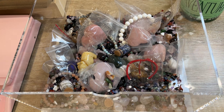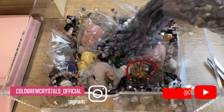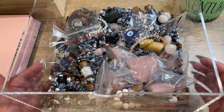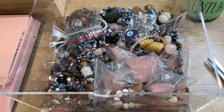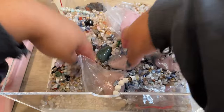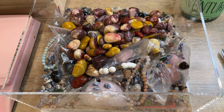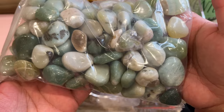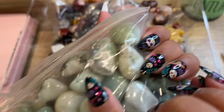All right, we're going to go ahead and fill up this confetti. This time I had my supplier Veronica choose what goes in, and she picked me over 10 kilos. Our first one going in is blue spot jasper. Someone recommended mixing it in between each layer, which I think is a really smart idea. Next going in is agate — I actually think these are flower agate chips. Next we have mookite tumbles — really pretty. Then we have green flower egg tumbles — these are normally pretty expensive — and I think there's some Caribbean calcite in here too.